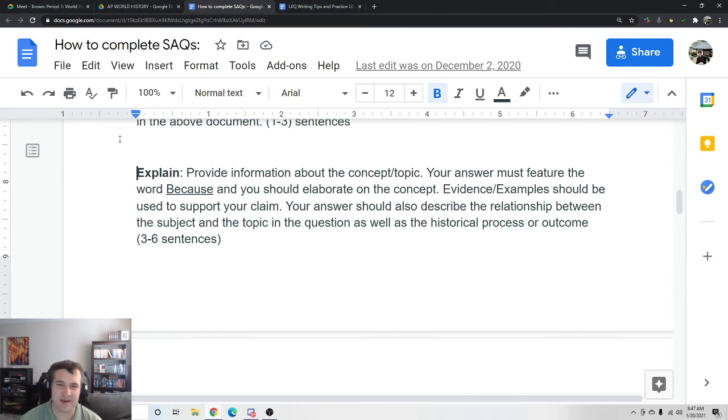You definitely got to describe the relationship between the subject and the topic. So if it was like, explain Karl Marx's ideal society, you would say, Karl Marx has this ideal society of abolishing private property because, and then you'll tell me Karl Marx's psychology, and you'll say how he just thought capitalism was the worst thing in the world, and he truly did believe that a reality could be possible where all wealth in society was shared equally.